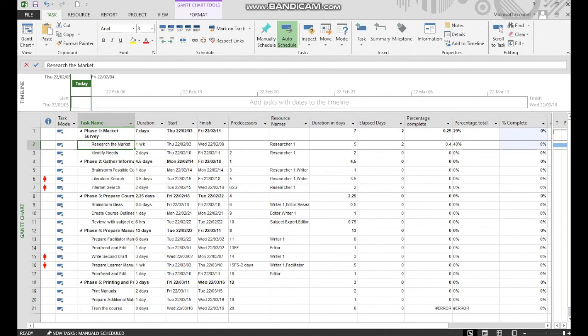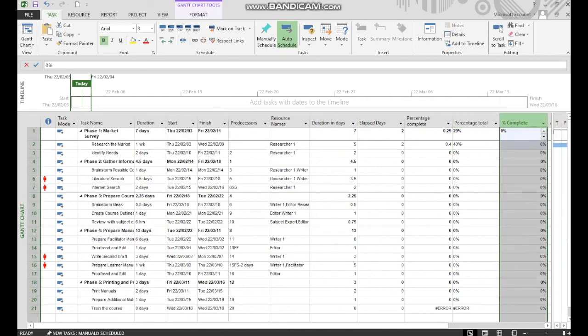All right, so there we have our three fields. Duration in days, elapsed days, so 2 days have elapsed since the beginning because we took it back, remember, percentage complete, then the proper percentage, and of course that one is the normal MS Project option.